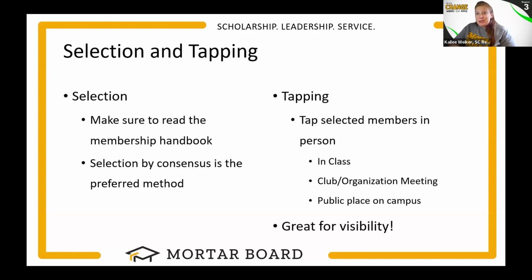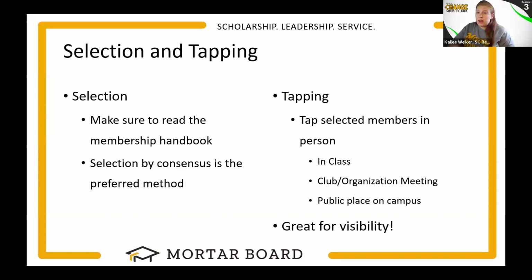A lot of different chapters tap in different and unique ways. If your chapter doesn't currently have a tapping method that is very public, or you don't know what it is at all, your alumni are a great resource for this. They can let you know how they've done tapping in the past, what they've done, what's worked and what hasn't worked, and can give you ideas of how to do that.